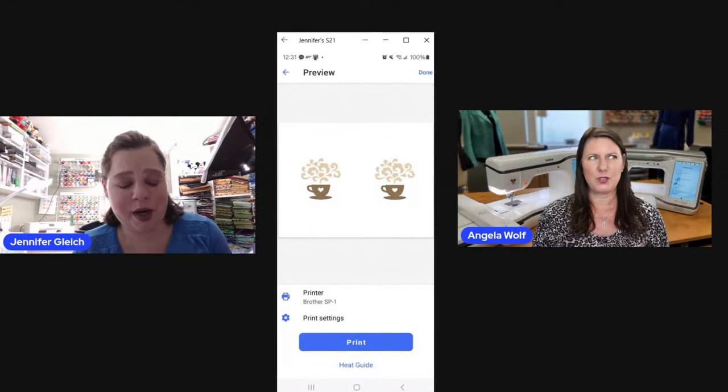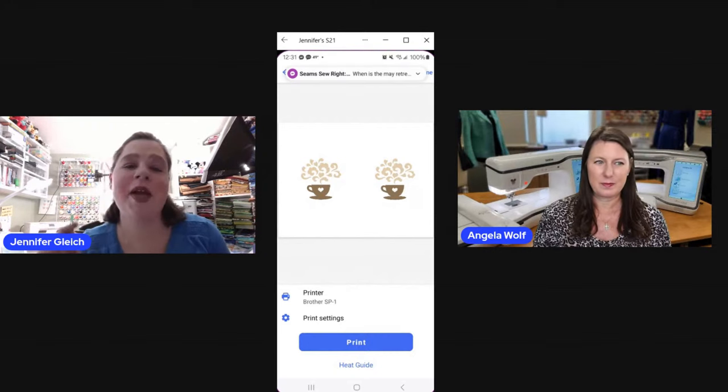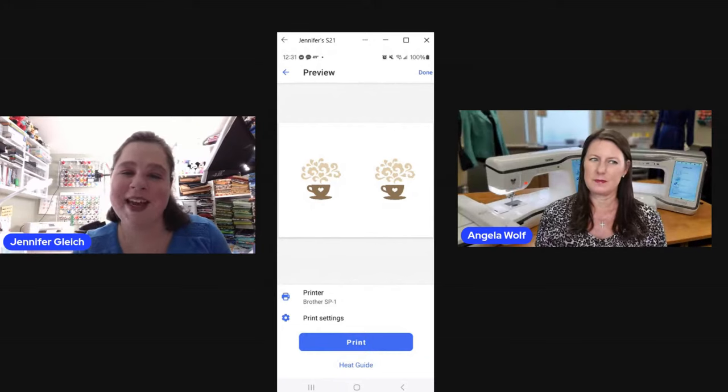You don't have to think. Now you can go into the settings and turn that off if you would like. But if you're like me, I would probably most likely forget to mirror image. So I'm just going to leave that setting the way it is.